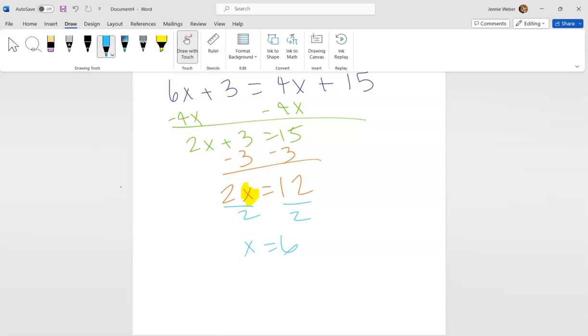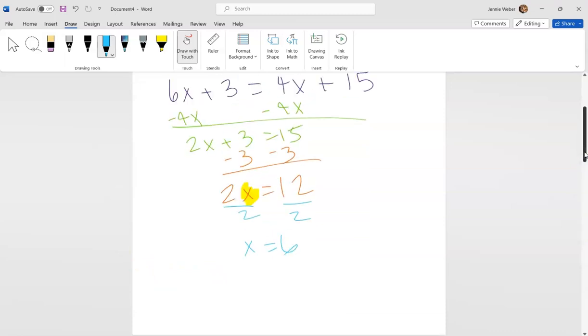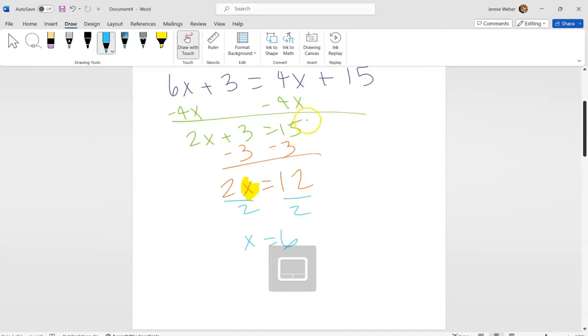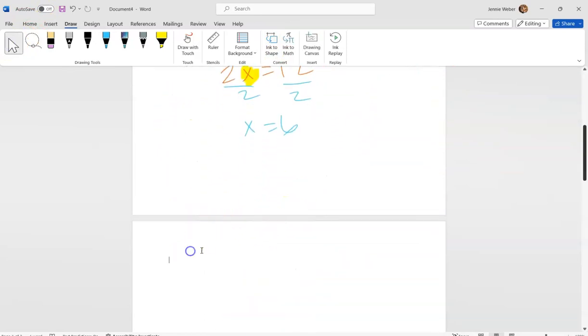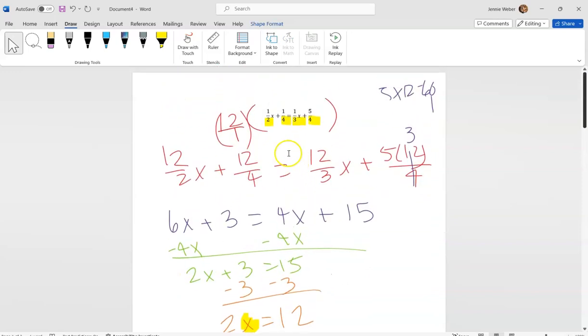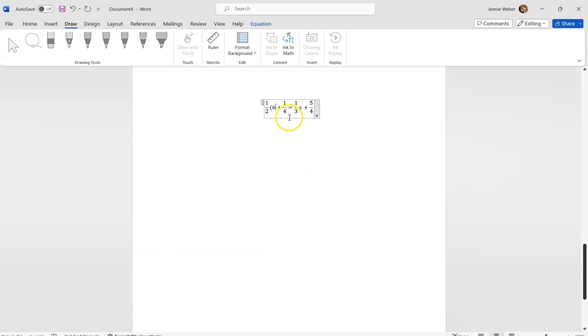Now I have to go back and check it, right? So I'm going to go back up. I love my 2 on the screen, except that it likes to move stuff around. What I'm going to do is come up here and simply copy this. That's not what I wanted to copy. There, I wanted to copy that. And just to make it easier for us to see, I'm going to go through and put in 6 every time I see x.